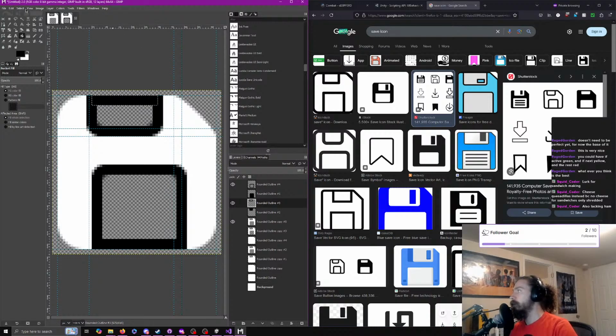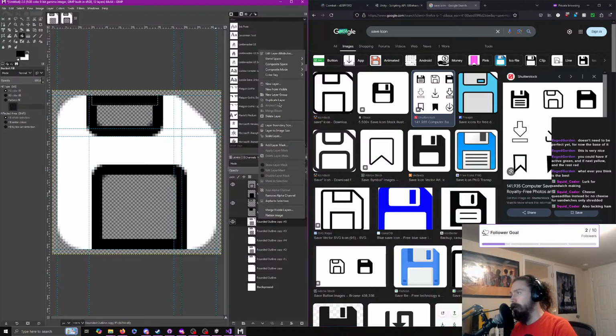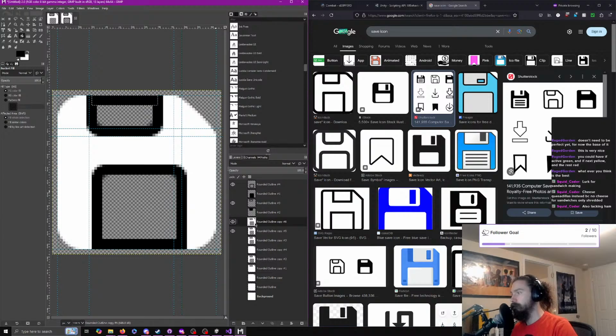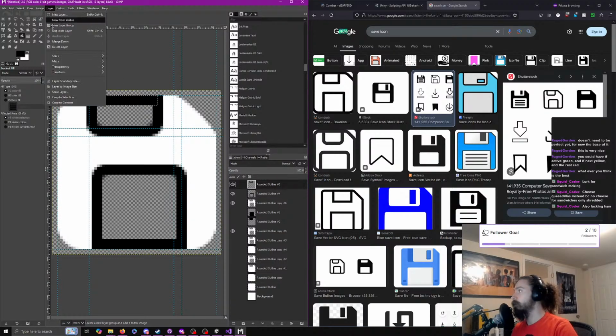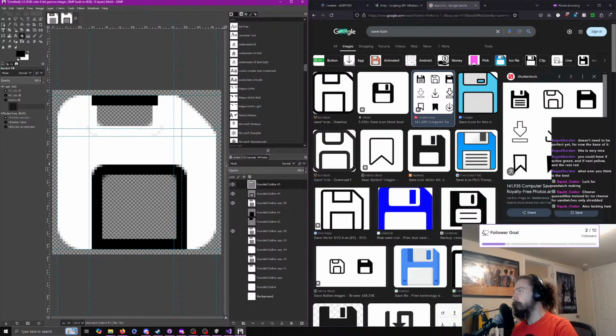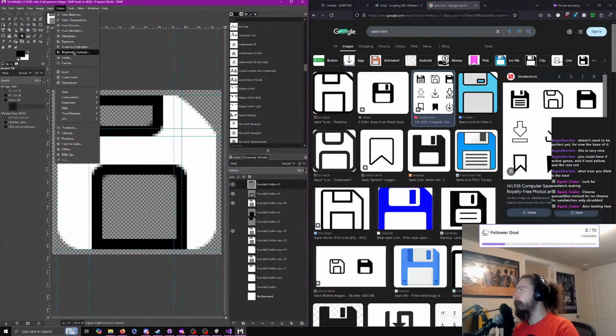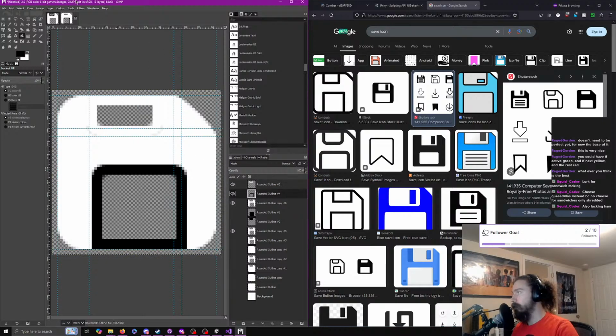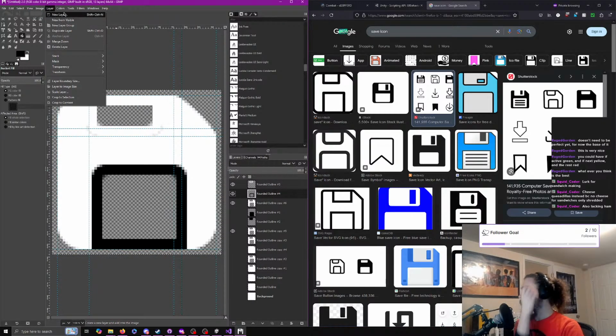Alright. So if we then duplicate this, I'm going to move all of these up now. I'm going to invert this one. Invert like that, and invert this one as well.